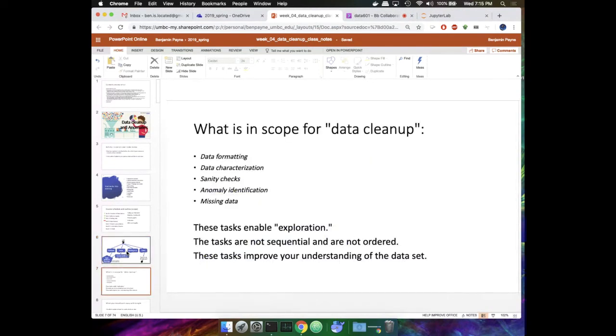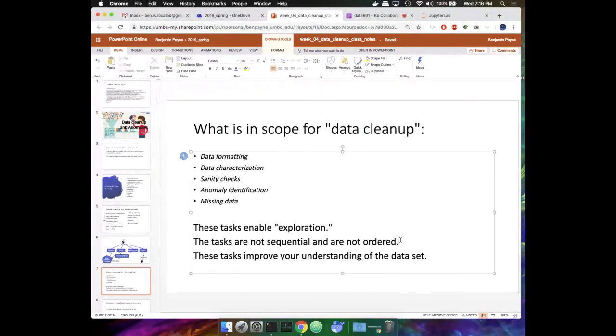All right, the whole idea of data cleanup is a really broad issue that I feel is underrepresented in data science. So I'm going to cover a lot tonight, and these slides will be available in Blackboard for your reference. But there's a lot to be done in this area, and it's a very subjective process with not a lot of math involved. And so it doesn't have the fame and glory of machine learning, but it's at least as hard, if not harder. Most of your time spent in data science will probably be in data cleanup and getting data. So all the things that I walk through, there's no special order. You'll be doing every step all the time on your data, and there's not a prescribed method to the madness.